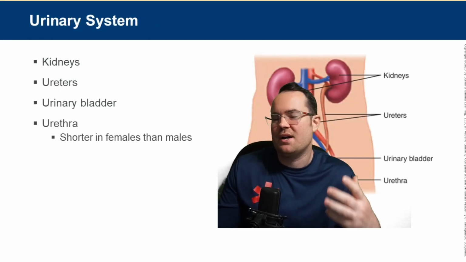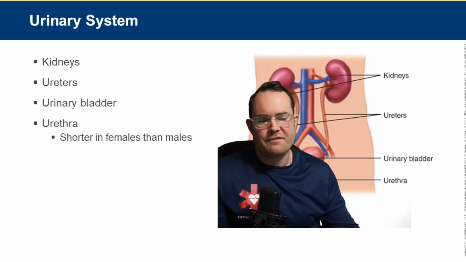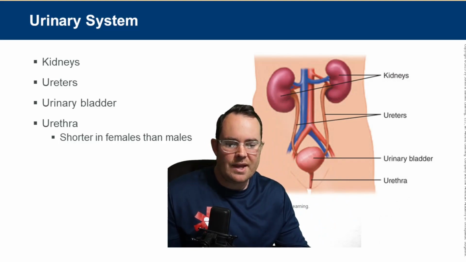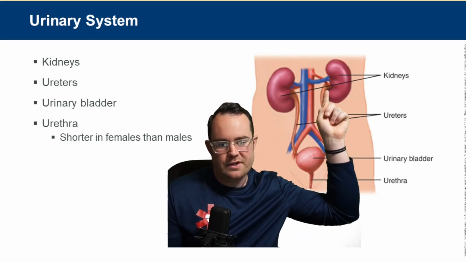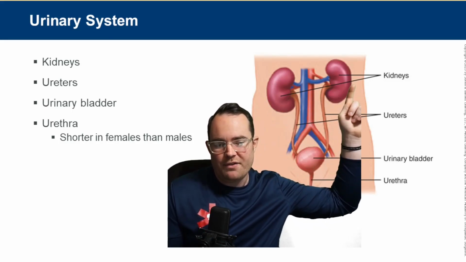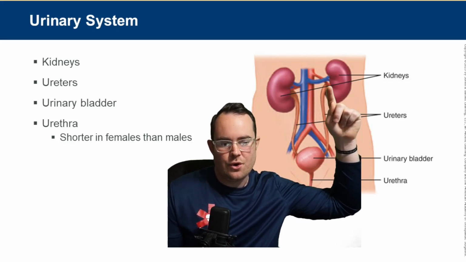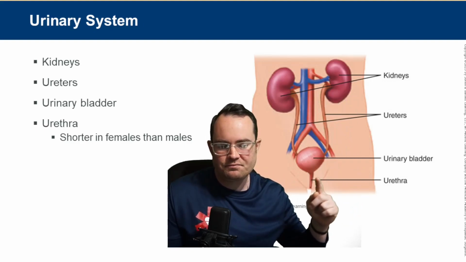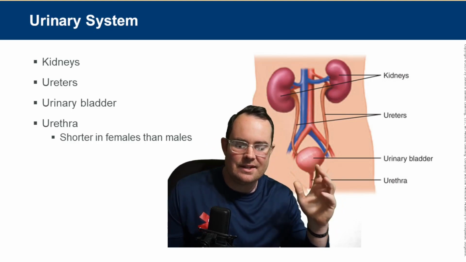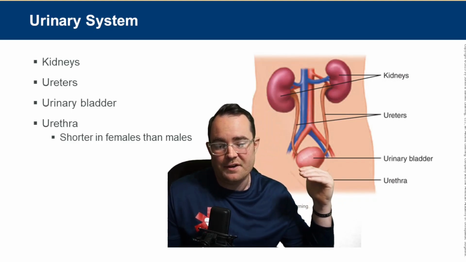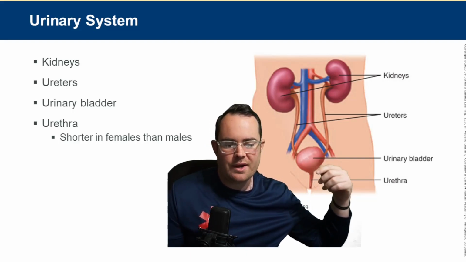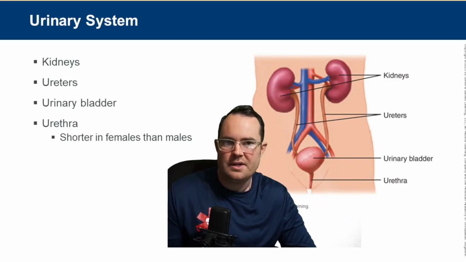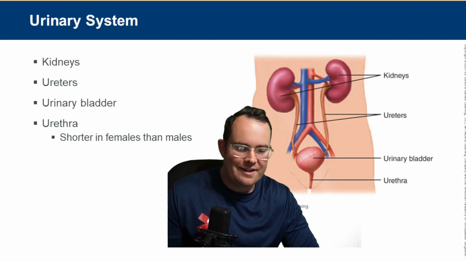So again, I did mention I'm not going to go heavy into anatomy, but there are different structures that you have to know. Let me move my big head out of the way. We got kidneys right up here. We got two of these guys. And right off those kidneys, you see these ureters come down. The ureters basically attach the kidney to your bladder. Okay. So we have ureters that connect the kidneys to the bladder, and then that bladder fills up with volume, urine, right? And the urine needs to be expelled outside of the body through a urethra. And the urethra is basically the pee hole to the outside environment.